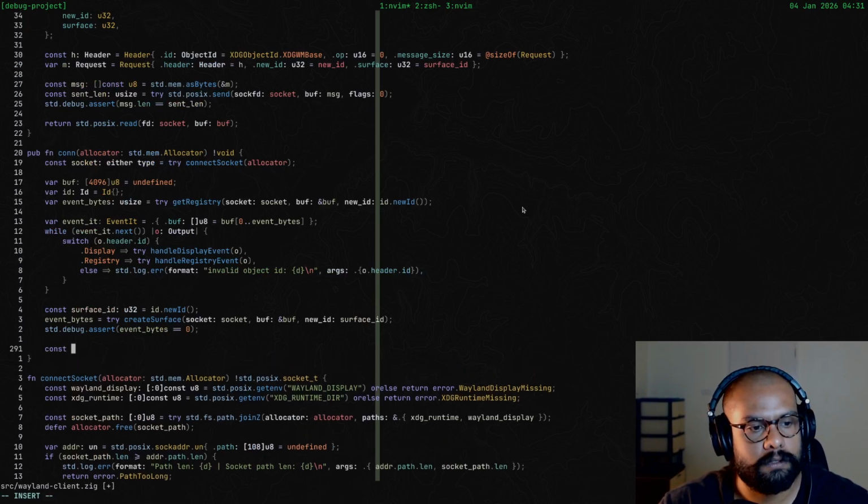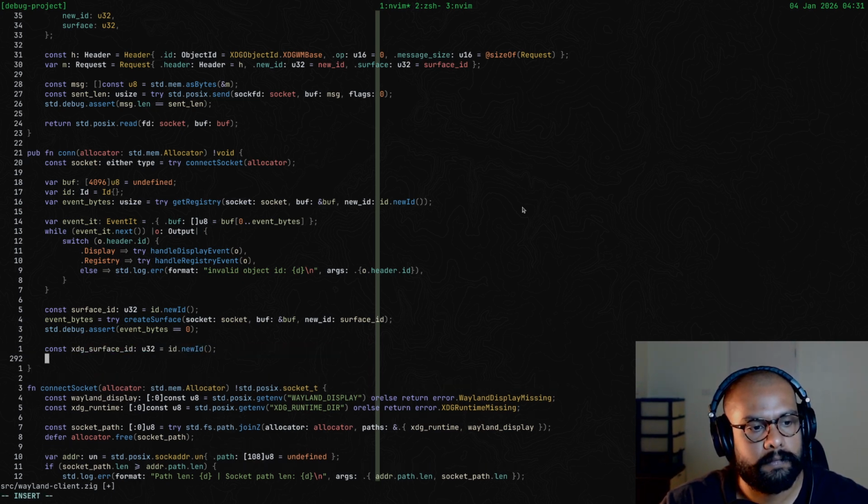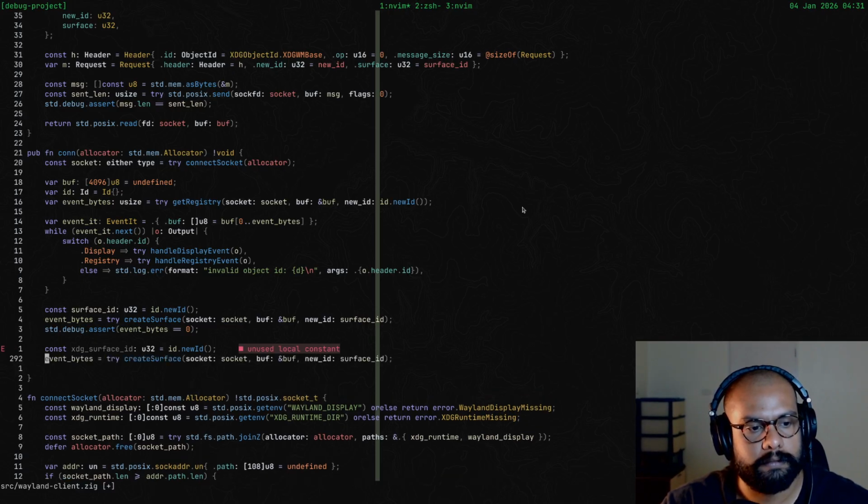Then const XDG surface ID equals ID dot new ID. Then I can just copy this.